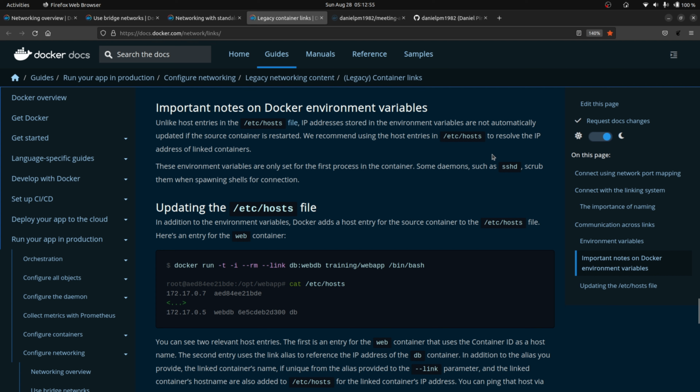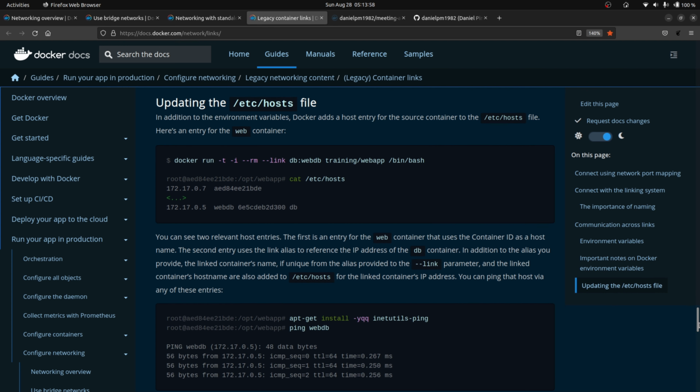So the documentation also recommends that for resolving IP addresses, we should preferably not use the environment variables, but the /etc/hosts file, because we have the guarantee that in that file all the IPs, for example, will be updated regardless of how many times we have restarted the source, or regardless of any change those data may have had at the source container after the recipient container already had those environment variables created and set.